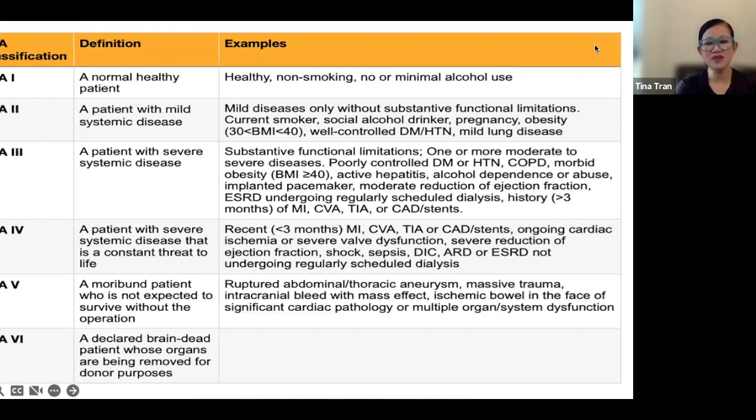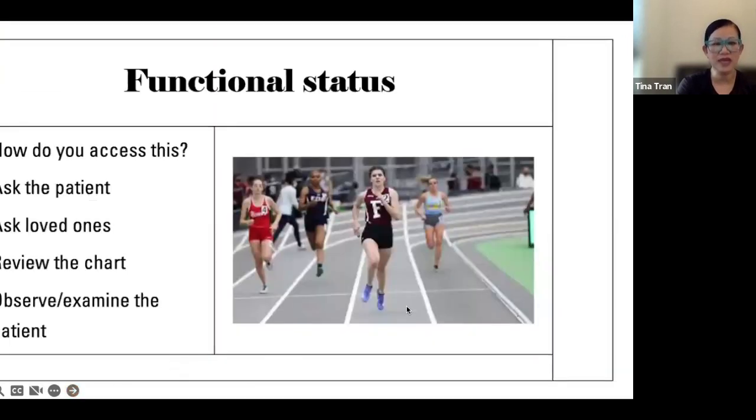And oftentimes, if a patient is compliant with their health and they're doing all the right things to maintain their health, they're an ASA3. Yes, they have severe systemic disease, but they have the resources and the initiative to be compliant with care. Patients with severe systemic disease that's a constant threat to their life, those who don't have access to care or in some way are non-compliant, or who've had a recent change in their health, those are the ones more likely to have issues. The higher the patient's ASA status is, the more likely they are to have a risk of a perioperative complication.